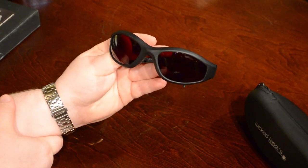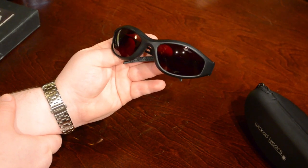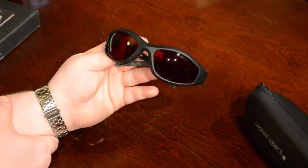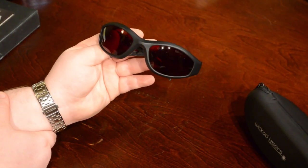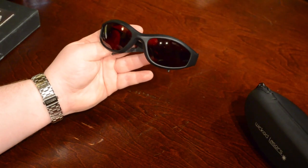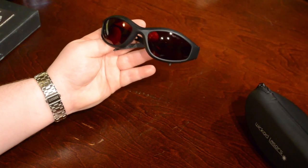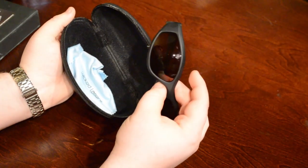They do include — which is a very good thing — what they call laser shades. Basically, what these do is block the wavelength of light that the laser puts out. You can still see the dot on a wall in high power mode, so you can still use the laser and get around, but you won't be seeing the laser beam directly. It definitely lowers the amount of incoming light dramatically, which is a very good thing — so if you get a glancing shot reflecting off something, you don't get irreparable eye damage. They come in nice cases, and I did buy a few extra sets with a little microfiber cloth.